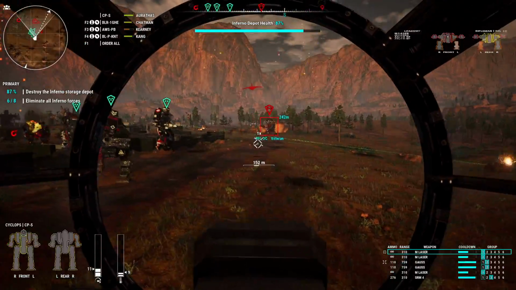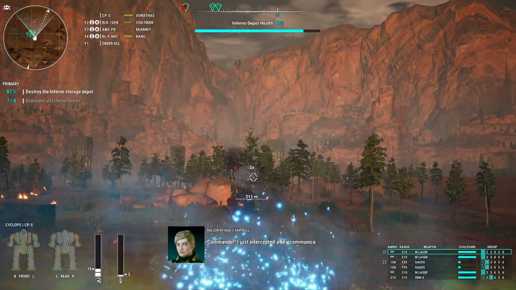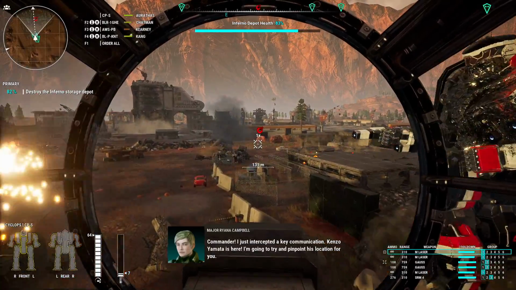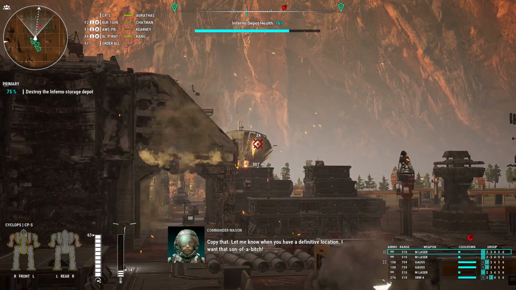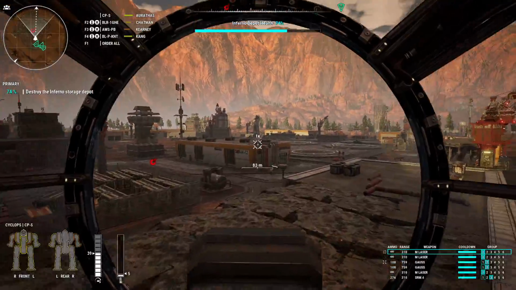Thank you. Target acquired. Commander, I just intercepted a key communication. Down he goes. Kenzo Yamata is here. I'm going to try and pinpoint his location for you. Copy that. Let me know when you have a definitive location. I want that son of a bitch. Will do, Commander. Alright, so we took care of this base.